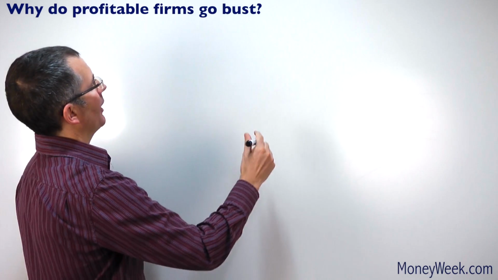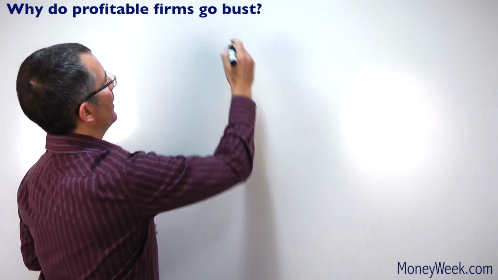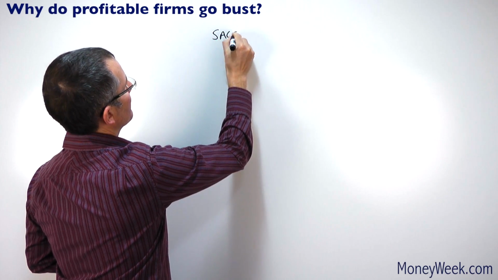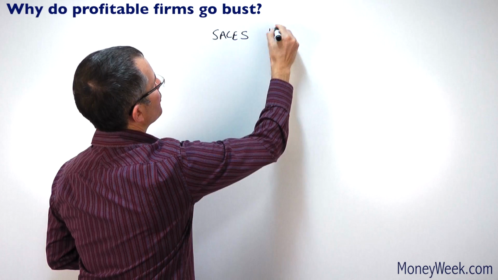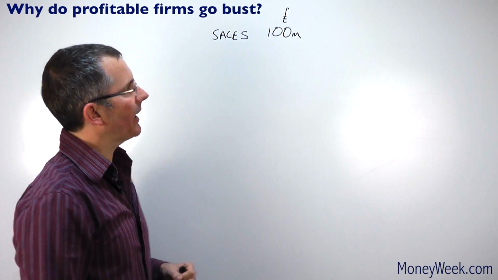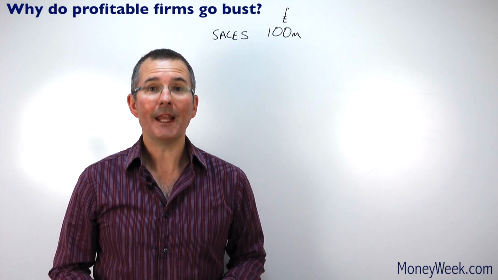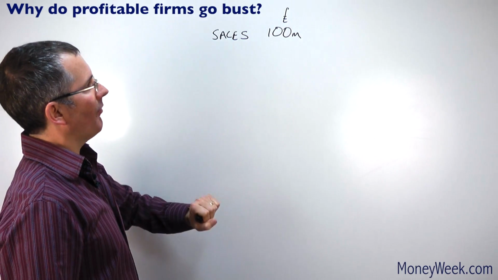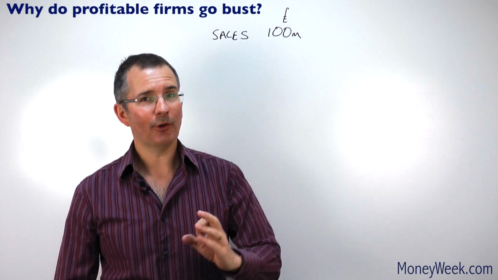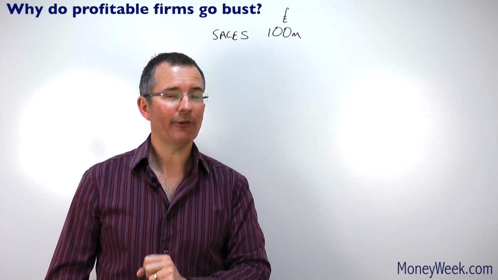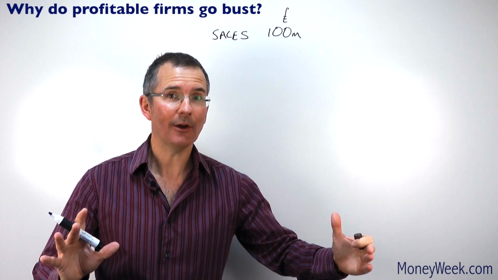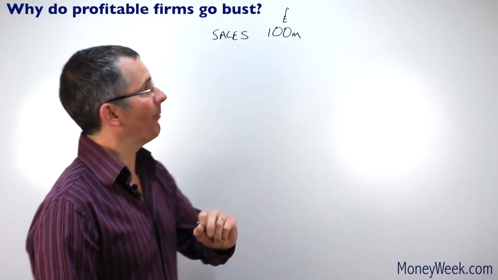And let's say on the back of an envelope, we're not going to do a proper profit and loss account in this video, we have sales, let's say, of 100 million. Okay, so sales are 100 million. And I'm going to ignore, for accountants out there, any opening and closing stock impact. For those non-accountants out there, the assumption I'm about to make is that we only buy as much stock as we can sell before the end of the period. There's no spare, either at the start or the end. So bear with me on that one.